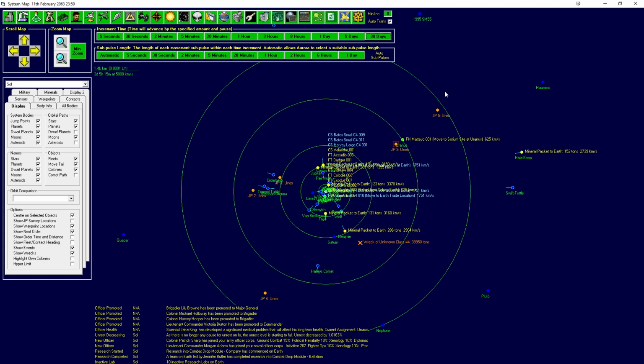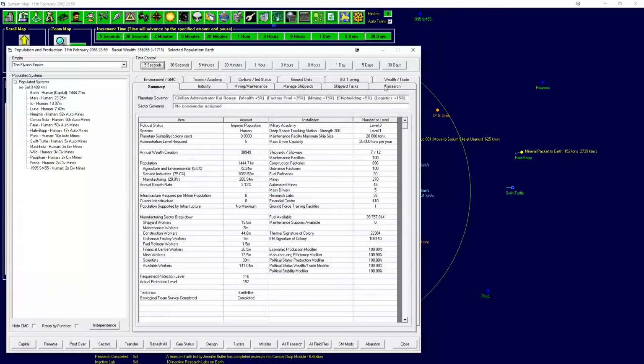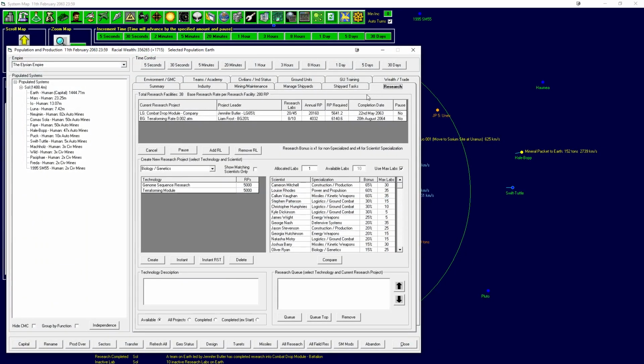10 active research labs. I think we just finished our ground combat stuff. No, we've got... Okay. Who else? Well, for a start, I'd like to buff your research into terraforming. That'd be grand. We could buff you, but honestly, let's just start with something different.